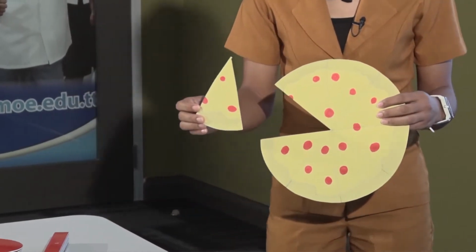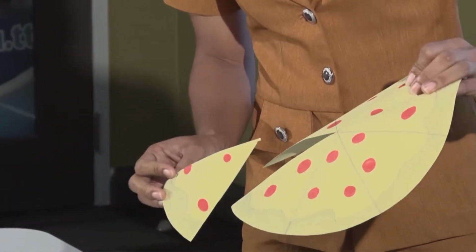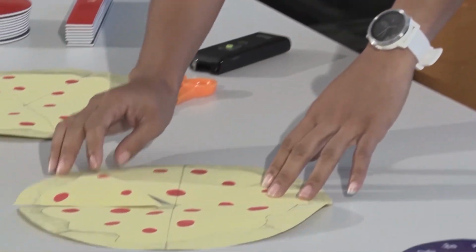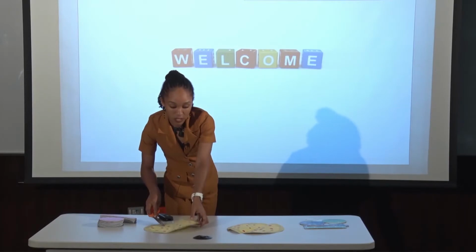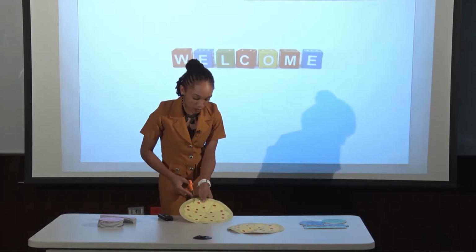What's that? Oh, I didn't hear you. Oh, you want me to share it equally? Oh, this is not equal. Okay, let me try to share again. But I was very hungry. I was thinking to eat a big piece of pizza. So let me try to share it again.